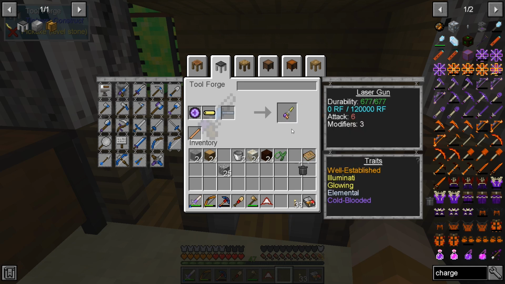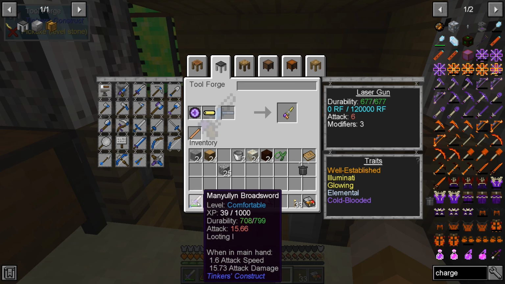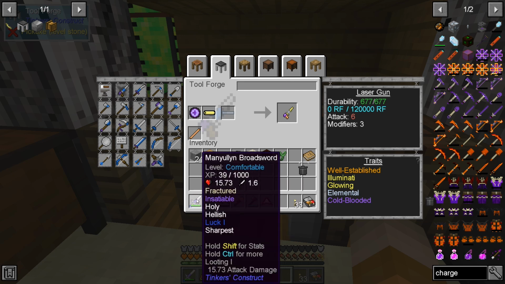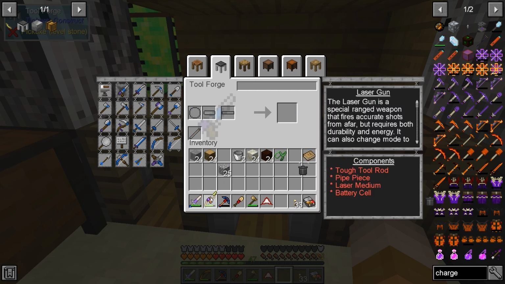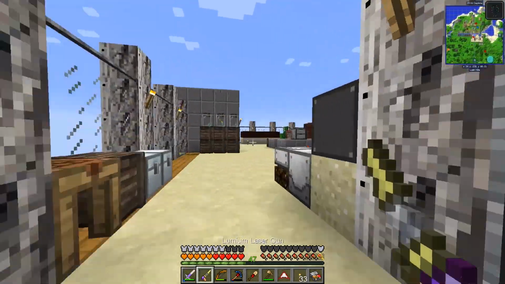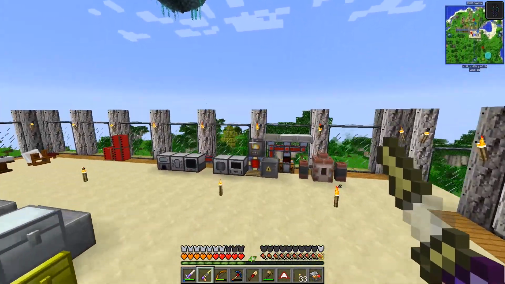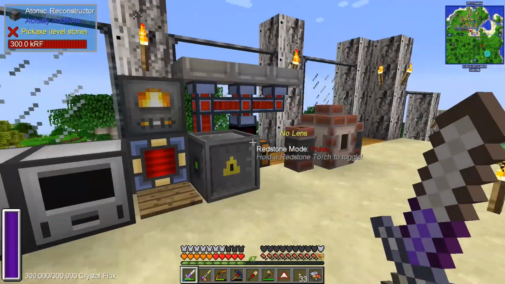How good is this? Attack 6. I'm doing 15 on my sword. And damage dealt, I don't remember this one. But anyway, 16 on the sword. This is not so good. But, well, we'll see how good it will be eventually. So I have a laser, but I totally forgot that I have to charge these. I have some power over there, but I don't have a charger. I cannot charge it over there.